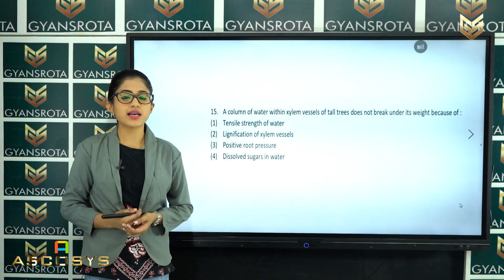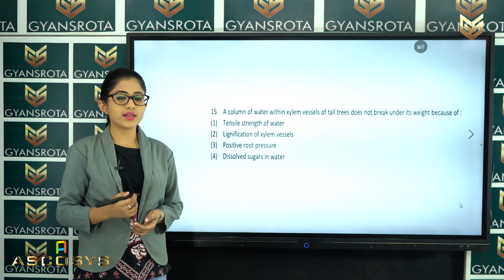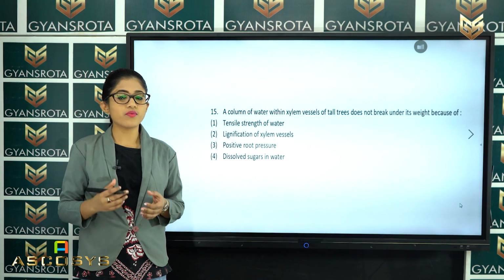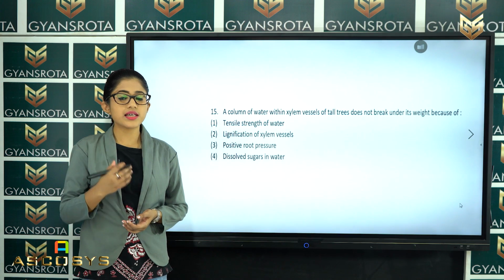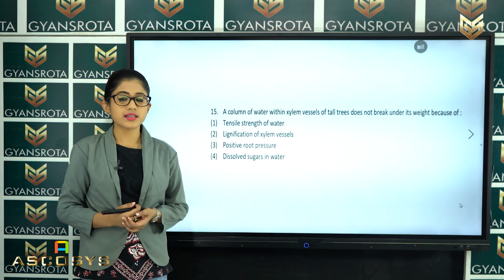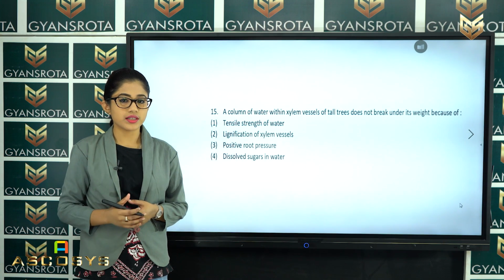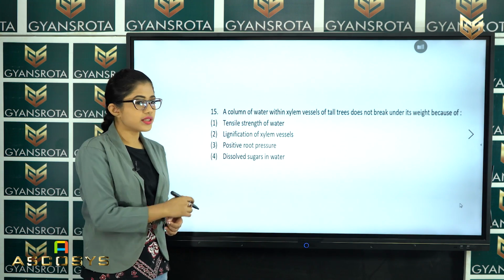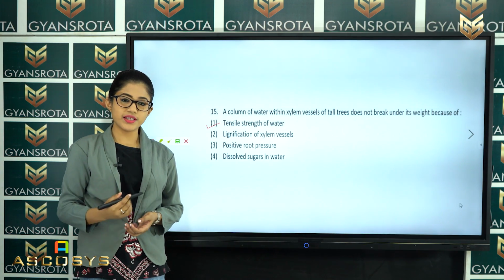So this question has come from the chapter Transport in Plants. So in this question, what they have said is that a column of water within the xylem vessel of tall trees does not break under its weight. It is because of the tensile strength of water. So among these four options, option number 1 is the correct answer of this question.